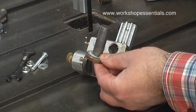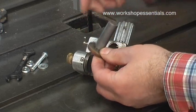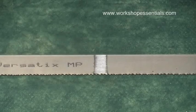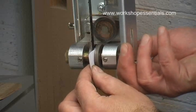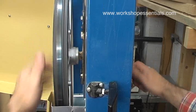In this new DVD, I show you step by step how to set up the machine. Machine maintenance, blade selection, how to spot if the weld is good or one to be avoided on the blade, how to set the blade guides correctly, and crucially, how to eliminate drift. None of these steps is difficult in itself, but they do have to be carried out in the right order, and they do have to be done properly.